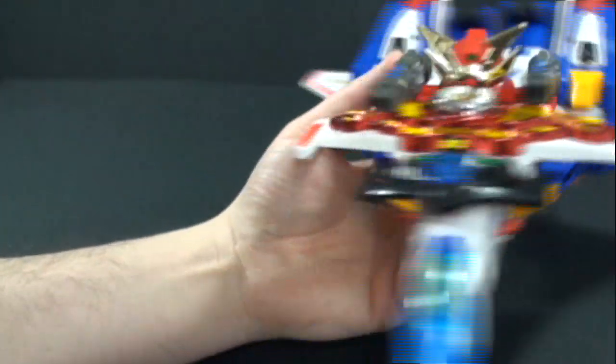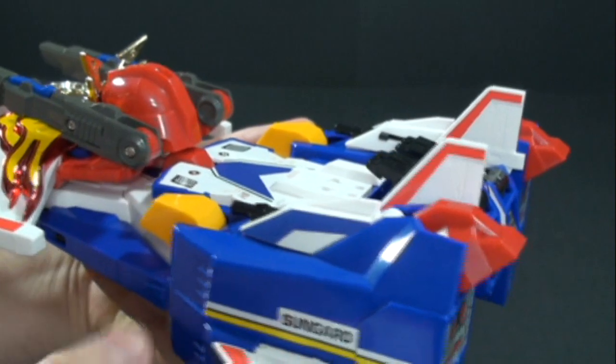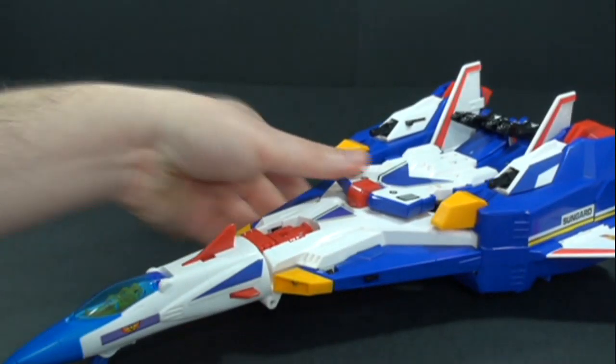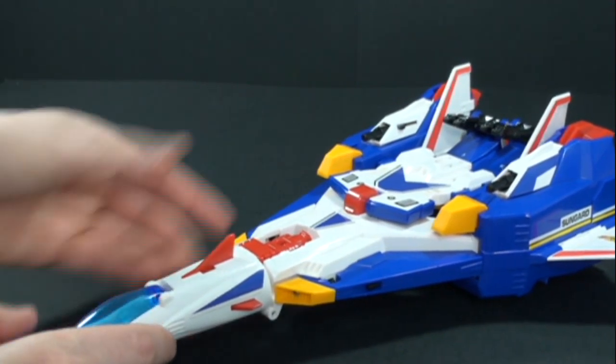I really don't like this look. It just looks kind of weird, especially that you have the guns now blasting into this. But I guess if you want more firepower and so forth, there you go. I think the plane looks just fine like that. But all right, let's transform him into Fighbird now.